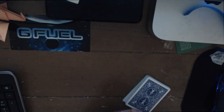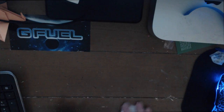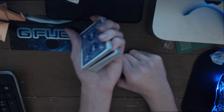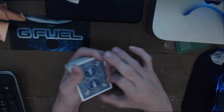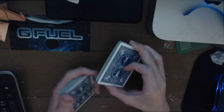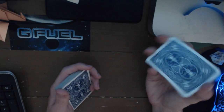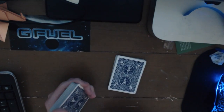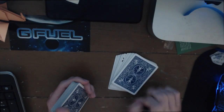Alright, so you have your 20 cards and you place them on top and catch a break on there, so you can start the trick. You say, alright, I'm going to go ahead and take off 10 to 20 cards, and make sure you don't flash the bottom card, because that would reveal a secret. Just placing that real fast, make sure you don't do it like that, or they'll see it. Make sure it's a nice clean place down to the table.